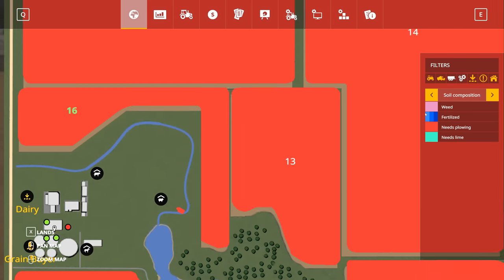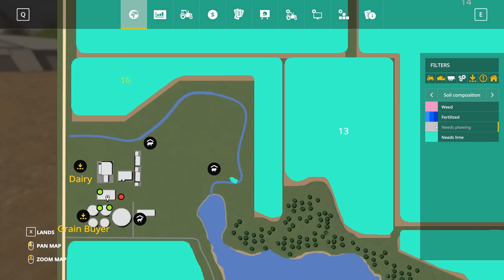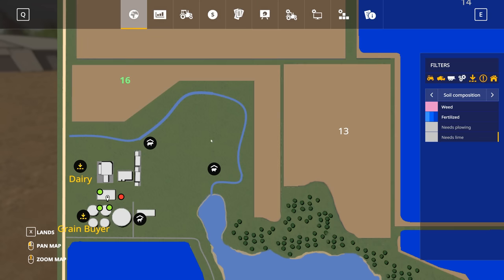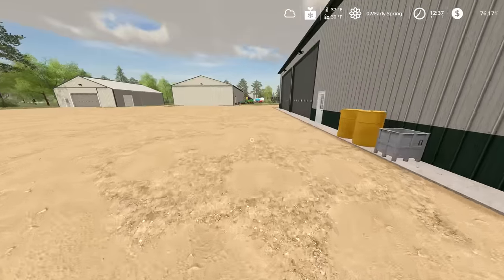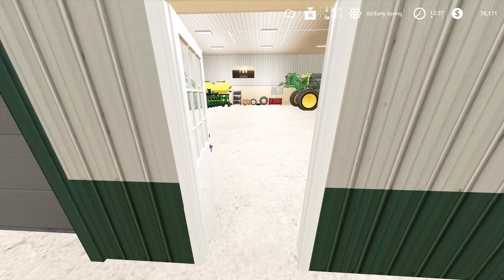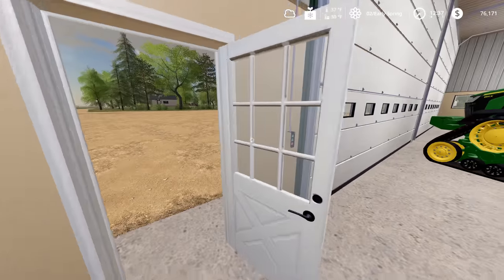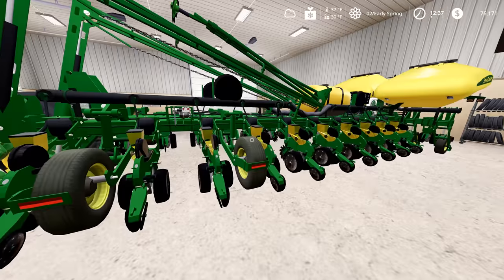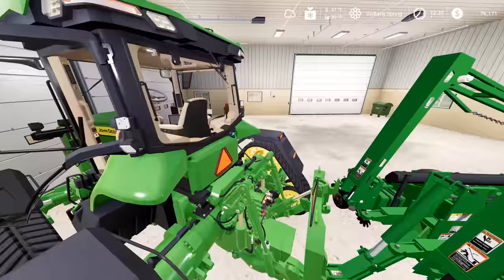So I think what we're going to do, and then we've got this whole field over here that's going to need to be plowed and limed when we get a chance. So let's maybe get the lime machine going. Typically, I would think you'd want to wait until after the ground thawed to put the lime on. But, yeah, let's just go ahead and get going.